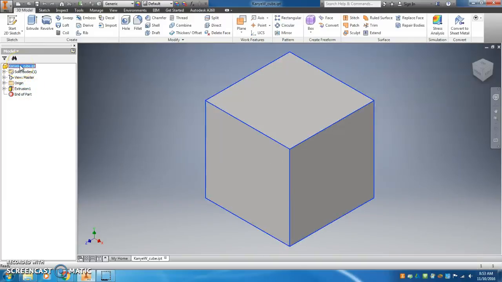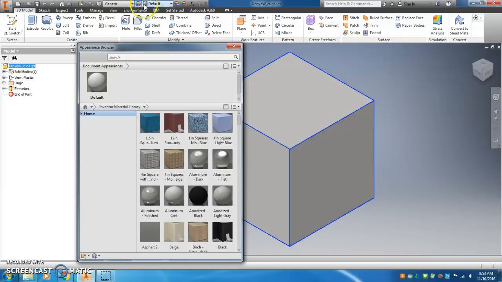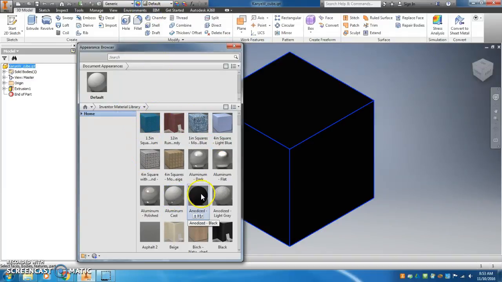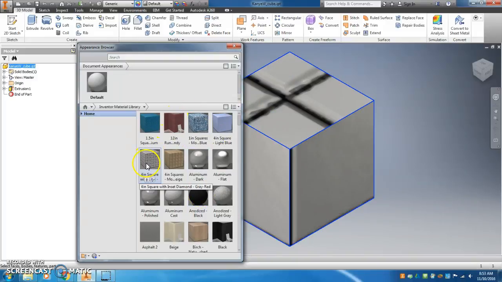So if I click on the part file, the main object, and then I click on the appearance menu, this little color wheel, now I can change the look of my cube to anything I want.